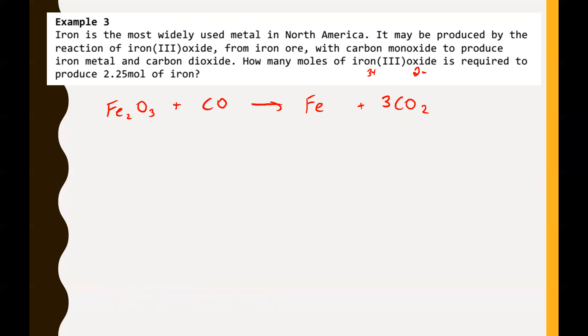Since we have six oxygens and three carbon, we're going to need to put a three in front of here so we have three carbon over here again. Now we have three times one is three oxygen plus another three oxygen. We now have six oxygen on both sides. I've now balanced this in terms of oxygen. The last thing I'm going to do is balance my iron. I can just put a two in front of this iron right here. We were able to figure that one out. That was a bit of a tougher one. Sometimes it's a bit of a guessing game.